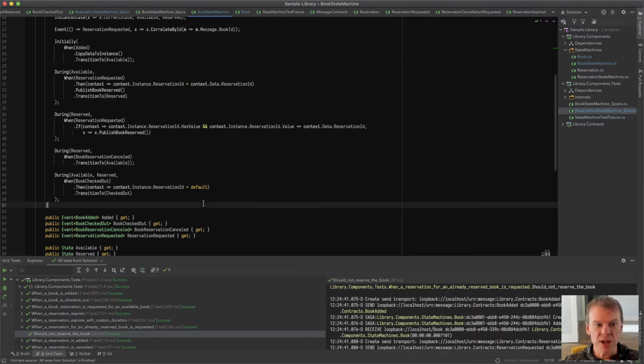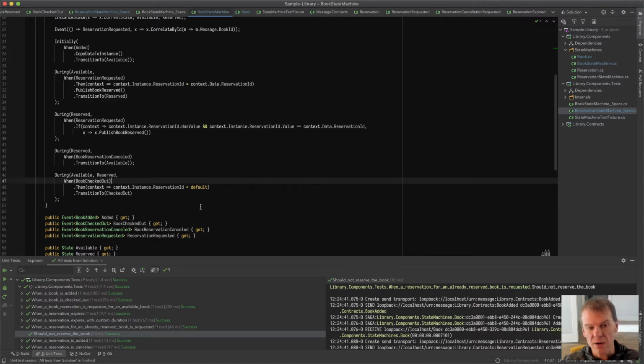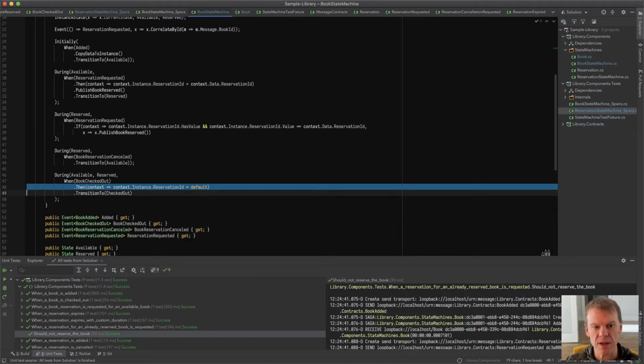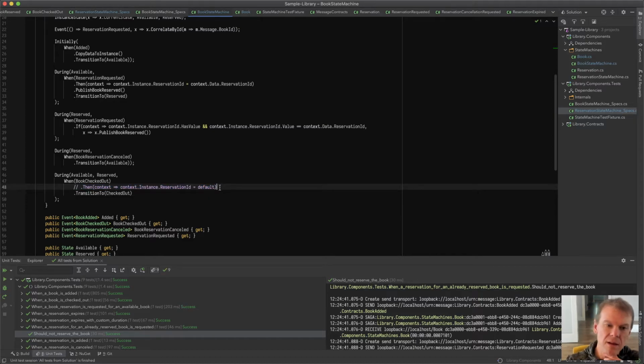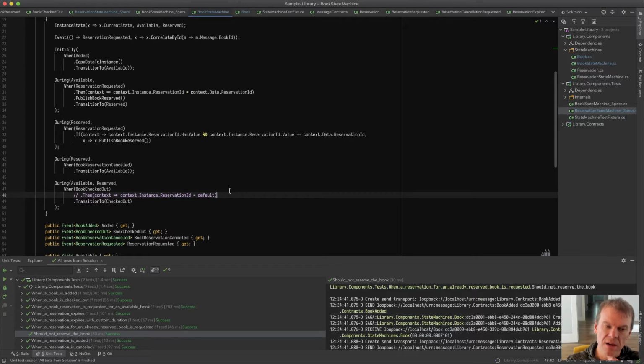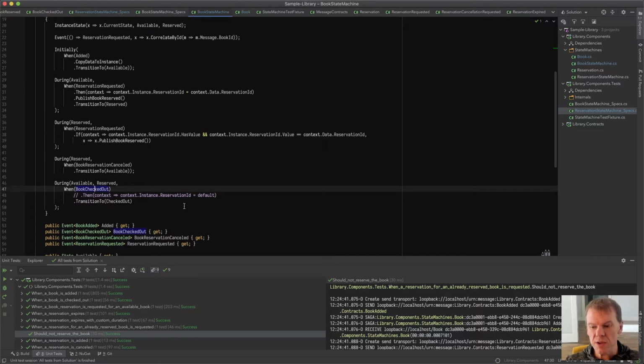I want to clear that reservation ID because if they've checked it out and it is reserved, that reservation would go away. Of course, I probably need to produce an event saying that it was no longer there. That's something I'll have to think about, because I would probably want to publish something for that book being checked out. I don't necessarily know that they used the reservation. They probably pulled it off the shelf and went and scanned it. And again, that's probably getting a little too deep into that.